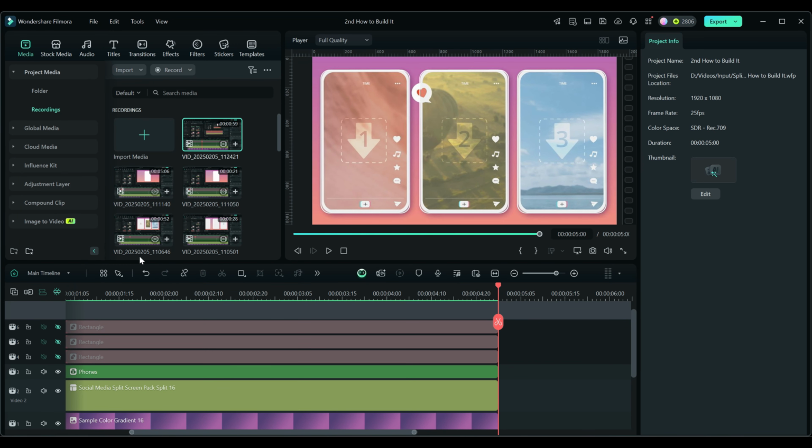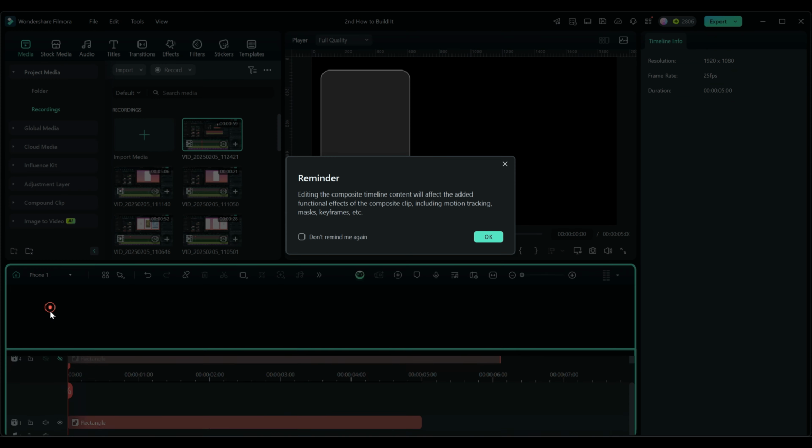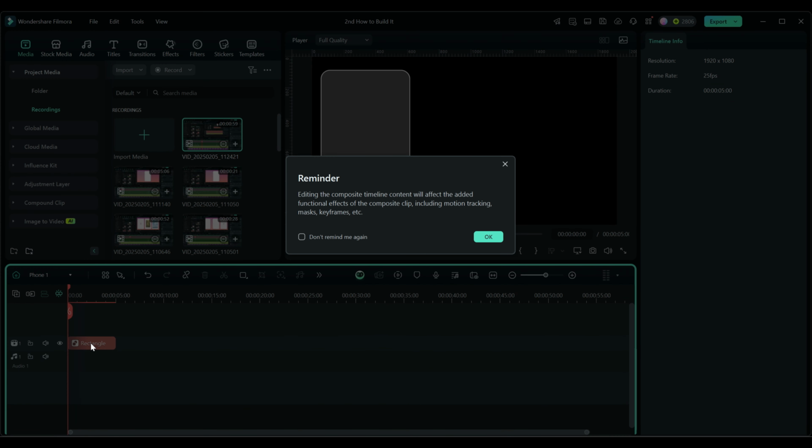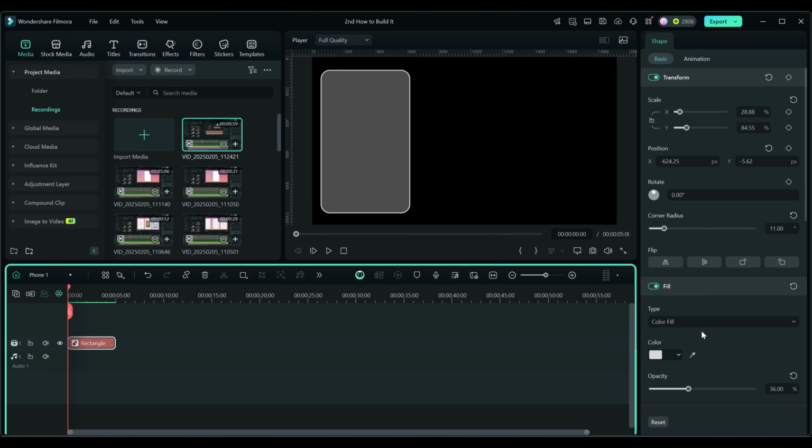One thing we forgot to do was to restore the fill value to 100% for our 3 shapes. So now we need to do a deep dive, so to speak. But we can go over here to the main timeline, and we can go into phone number 1 and click on rectangle, and let's see if this actually works. Most of the times it doesn't. Rectangle here, and change the value to 100%.